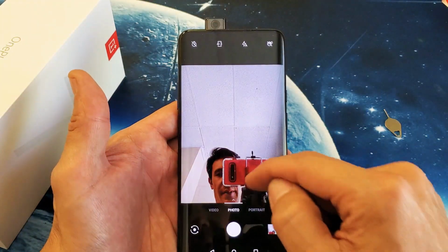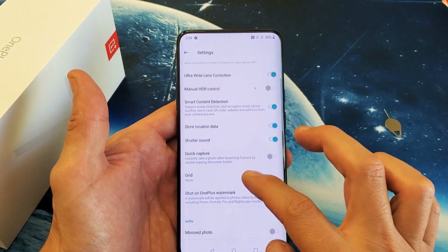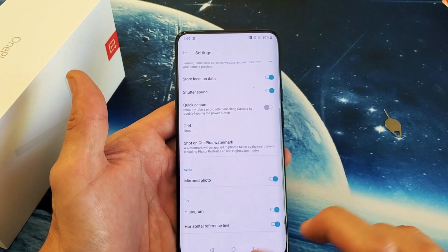So again, I would recommend, I actually prefer to leave it on mirrored along with all of my other phones. So pretty simple.